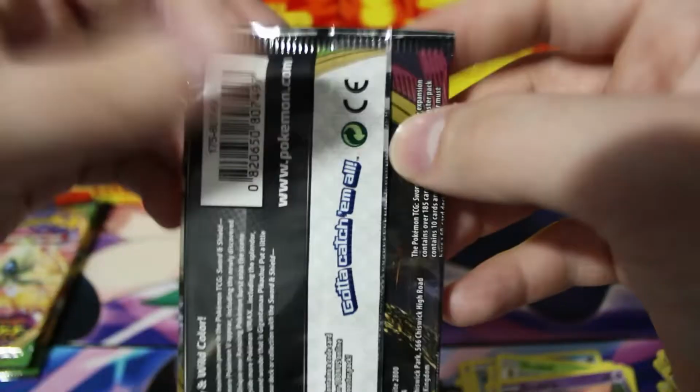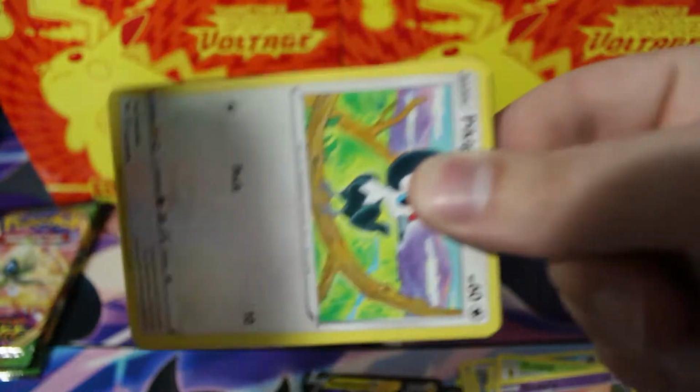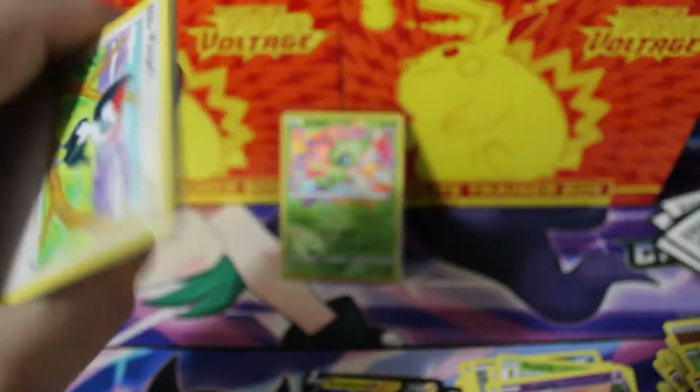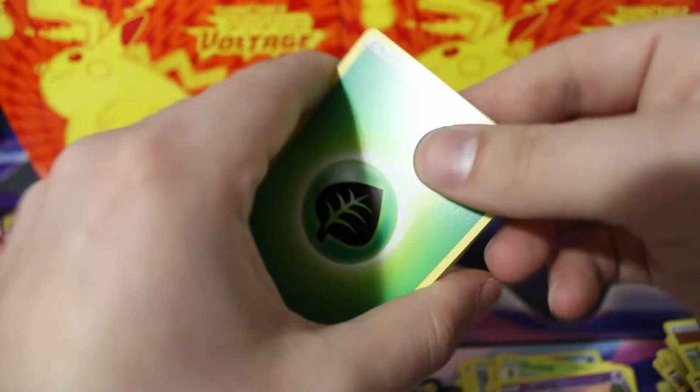So the second half of this opening has been worse than the first, but that was to be expected considering the first Elite Trainer box had some decent pulls. So like I said, if we can pull a Pikachu, this video will be saved. Four to the front, that is four, yeah, okay. Sometimes you just can't count, you know?